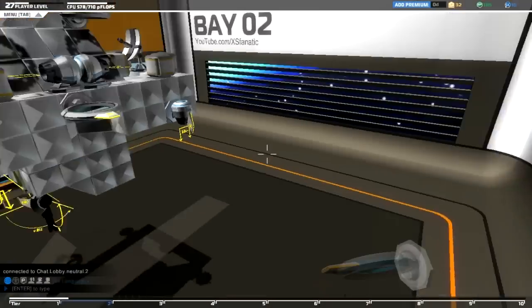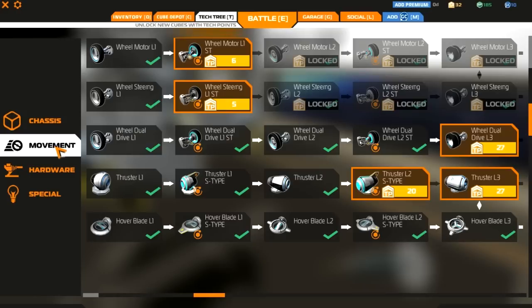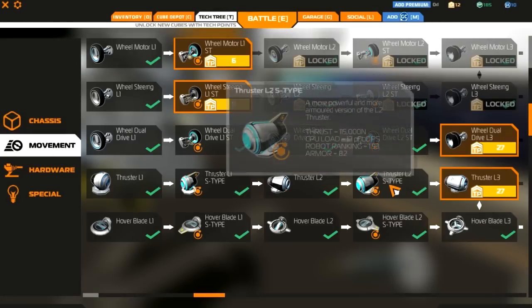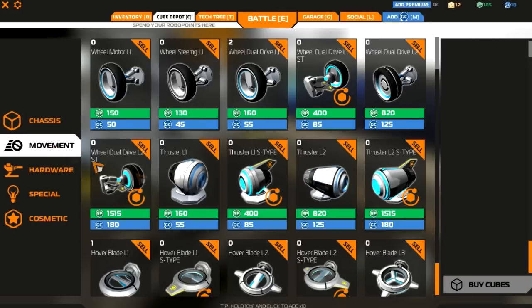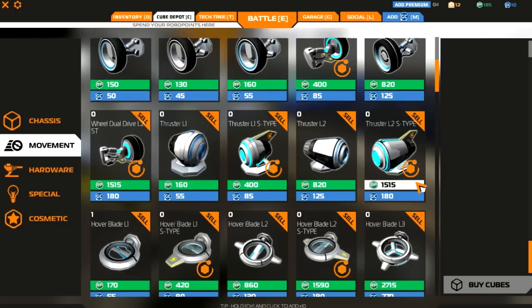Well. Actually... Can we... Yes. Alright. So we have the next thruster. How expensive is that now? Very expensive. Oh, we can get another thruster.